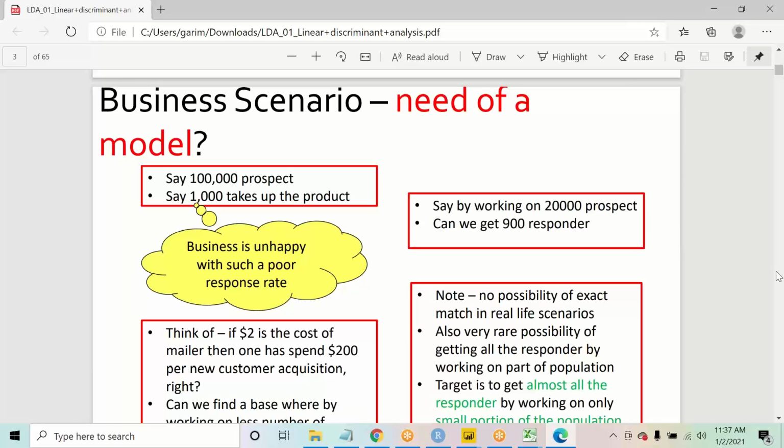Companies actually do this sort of analysis. When they spend so much money on marketing, they look at how many new customers they have gained. That is their prime motive, because if they are just spending money endlessly and not getting any significant customers, that is a waste of money. That is the whole purpose of a classification model. We saw this in the telecom churn analysis too, where we looked at how many people will leave the company and how many will not. If companies can do that analysis beforehand, they will be in a good position to take strategic decisions before that loss happens. A similar concept is what we will be using here as well.